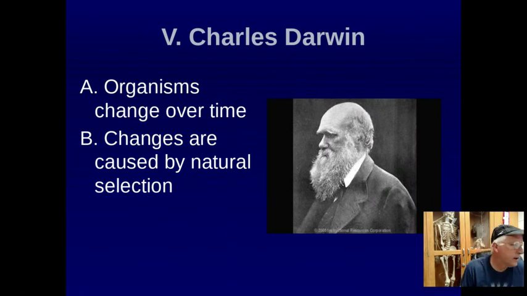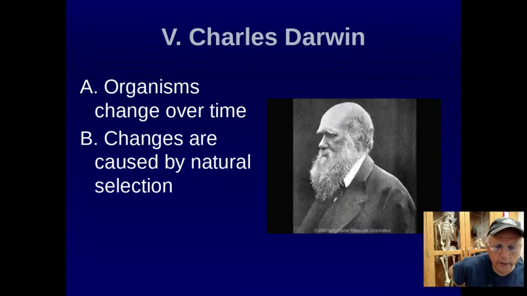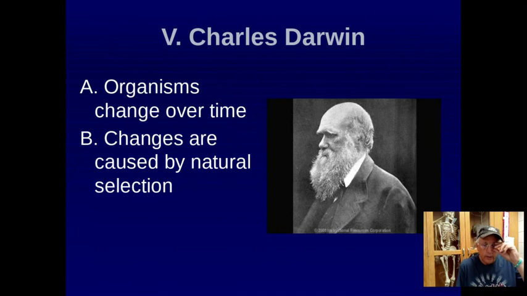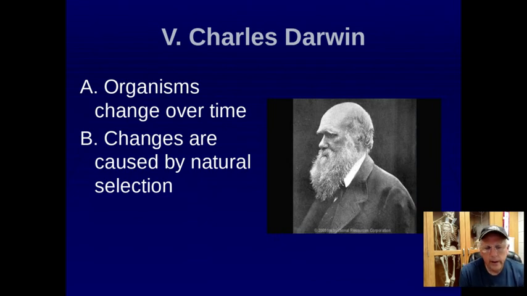Hey Bio 1 students, Mr. Giannis again. We're going to skip ahead to Roman numeral 5 in notes just so I can get your foldable done so we can take our test coming up, since we're kind of running out of days here at the end of the year. This is Roman numeral 5 — we're going to talk about Charles Darwin and some evidence of why he came up with this theory and what supports it. This is science, so we've got to have stuff to back up what we say.